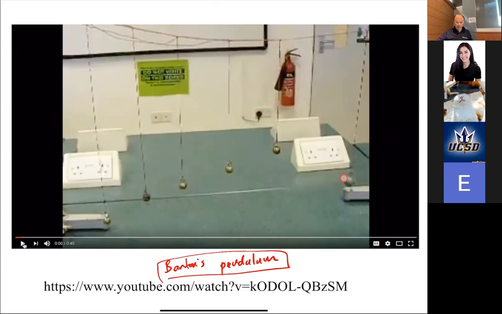And then here, imagine this is going to be the RF pulse. This is going to have a certain frequency of oscillation. And these are like in a gradient field, right? Because they have different frequencies. So what we're going to see in the video is we're going to set this going, and you want to see which one of these actually starts oscillating. Okay, so let's take a look at that.